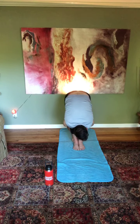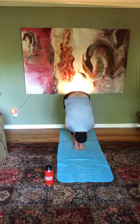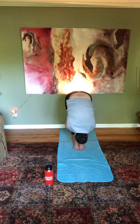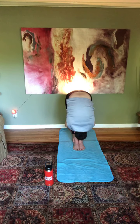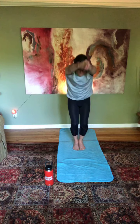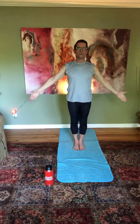Suck in your stomach, lift your hips, and drop your head. Try and feel your spine lengthening, creating space between each and every vertebrae. As you pull down and lift up at the same time. Maybe you can use your forehead to push your knees back and up. And change, so we reverse. Come on back up. Hands back together. And arms float down by your side. Breathe.